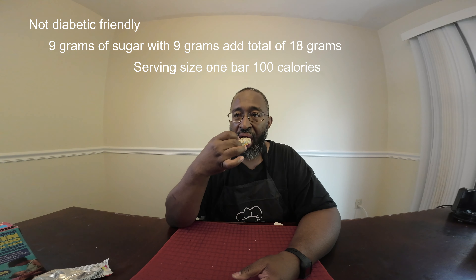This whole box is going straight to my son. It's not bad, but I wouldn't even recommend this to my kids — it has so much sugar it will literally send them into a sugar rush. Way too much sugar. Well, it's not bad, 100 calories. It's kind of sort of like cereal in a bowl, but pretty much that's what it is. Okay family, till next time, take care.